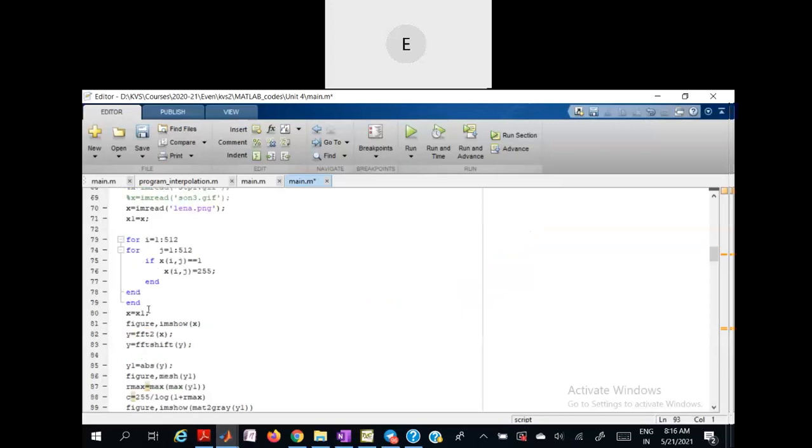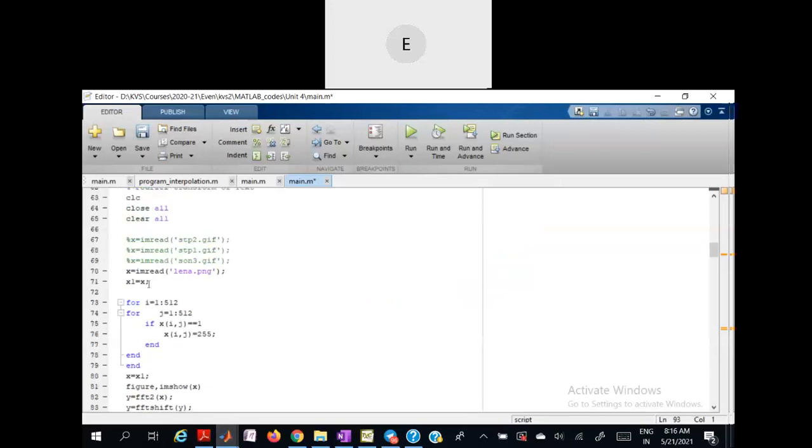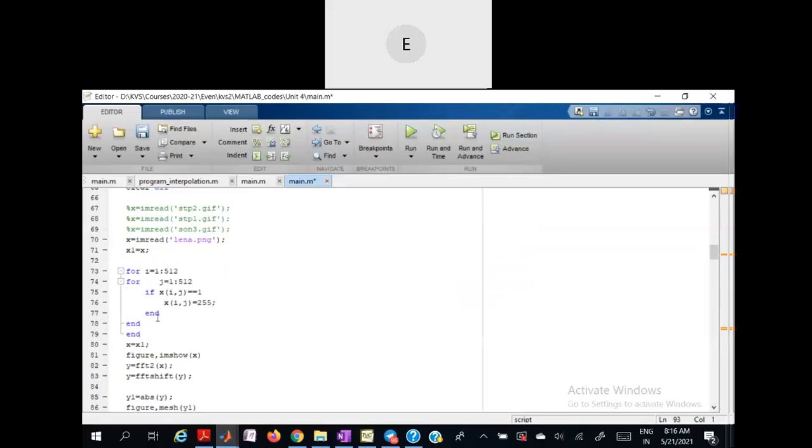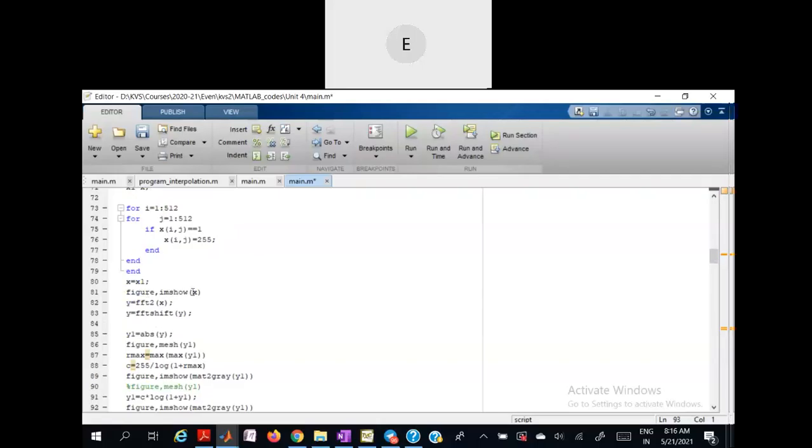So what I have done here is, I have just read the Lena image. Don't worry about this, this is for something else. So I have read the Lena image and I am just showing it. I am taking the Fourier transform of the Lena image. The Fourier transform of two-dimensional data is done by using FFT2. Is the MATLAB window visible?